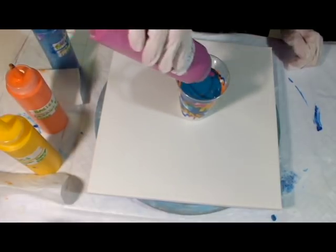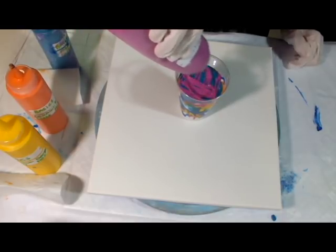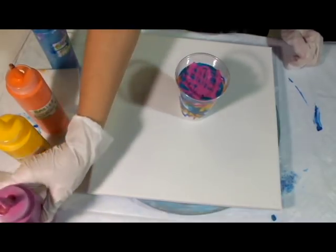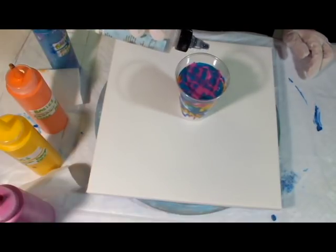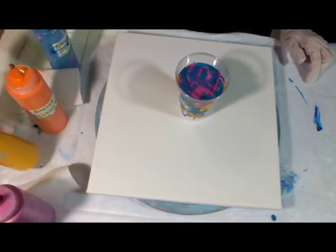And I'm going to do this deep magenta over it. You know what? I think I might have lied. I am going to put more treadmill. I've got enough room in my cup. Do I? Don't know. All right, let's just compromise and do one drop. One drop right in the middle. Okay. Now I want to put in yellow.